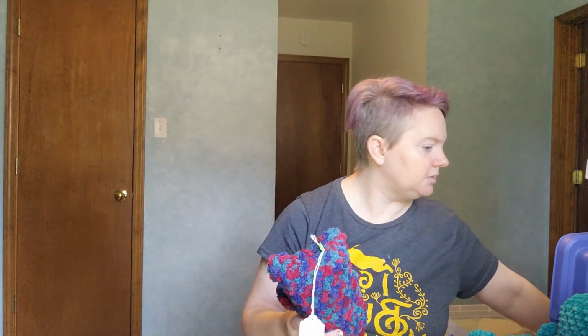I still have this manatee. Been hanging out with me for quite a while. $20 for the manatee. And then I have, with the same jumbo, super chunky, like size 7 yarn I used on that mushroom, the world's biggest leggy froggy. He's 35. He's huge, very large. And then that's it in that bin.